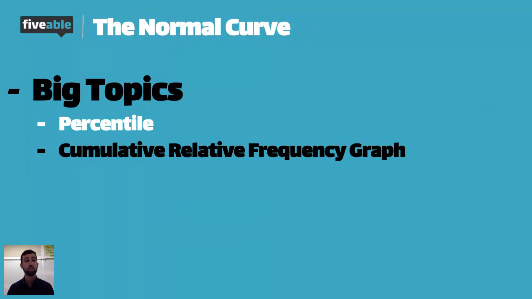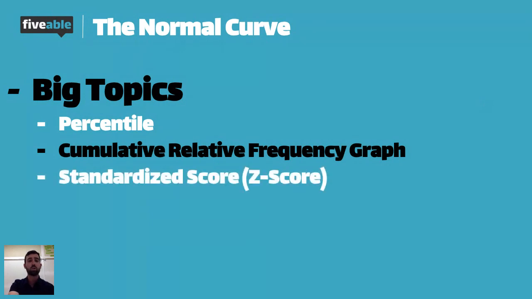And every now and then we do see one of these on the AP exam, particularly on the free response section. In years past, I've had students from other schools come to me and they totally forgot what a cumulative relative frequency graph is. So we're going to talk about that today. We're also going to cover standardized score, or in statistics, we call that Z-score. Super, super popular. It's going to follow us throughout the whole year. So we're going to spend lots of time, not only during this session but in future sessions, using Z-score. And last but not least, transforming data.